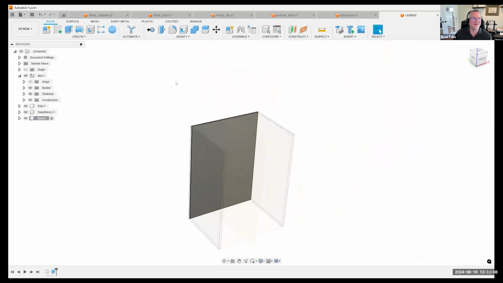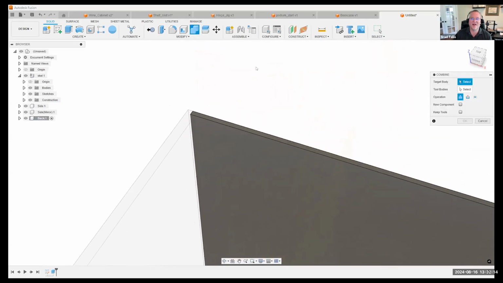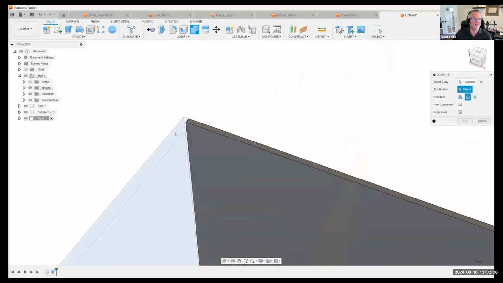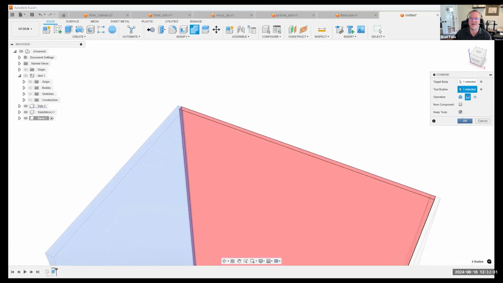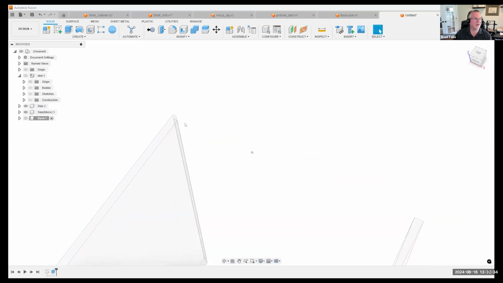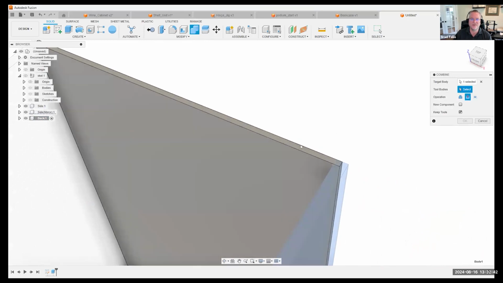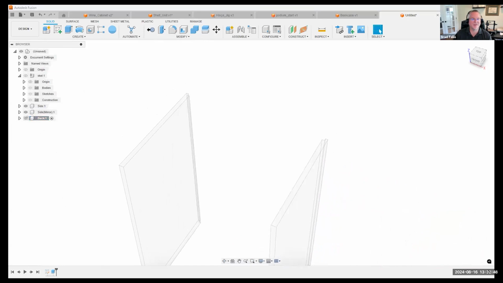And then the last thing I'll do here is, they're intersecting. So I could come in and say, I want to combine, and I want to combine cut. So my target is going to be this side right here. Let me turn off my skeleton so it's not getting selected. The tool is going to be this back, and I want to keep that tool. And we just cut a rabbet in the back right there. Okay. And then I'll do the same thing for this other side. Target is that, tool is that. We want to cut, we want to keep the tool. If I turn off the back, we can see the rabbet. Okay.